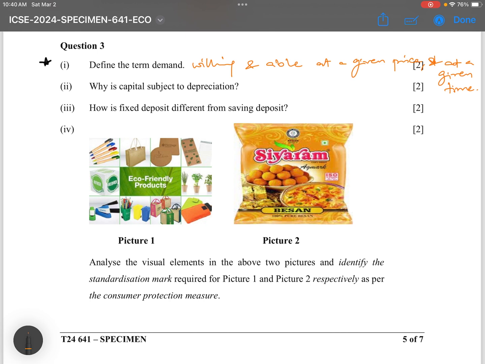Yes, we know that every machinery needs to be replaced after a few years, but these are very costly assets for the business. So what does the producer do? The producer keeps away some fund known as depreciation fund, which will act like a saving in the name of that particular asset and which can be used to replace the machinery after a few years. So you need to give this whole thing that the capital goods tend to wear out, and because of that they need to be replaced after a few years. This is a costly thing for the producer, so immediately getting money after 10 years might be difficult for him.